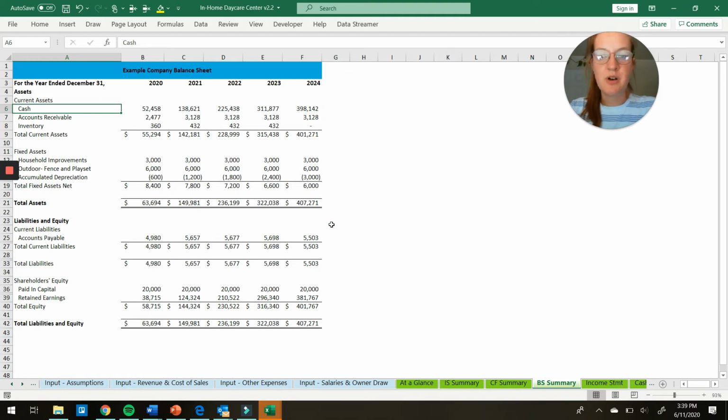Note that our balance sheets will always balance. If you're creating a model on your own, you might know that creating the balance sheet is one of the hardest parts of creating the model, as you usually have to plug something to get it to balance. But all of our calculations are happening behind the scenes, so you're never going to have to plug it to get it to balance. It's just going to balance for you.